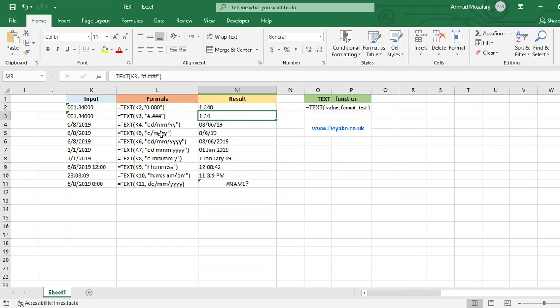Double D means day number with two digits. We have 08 here for days. Double M stands for months, and double Y stands for year. We want only two numbers for all of them, so we enter two of each letter. And its position is also important, because I want the day number first, the month second, and the year last.